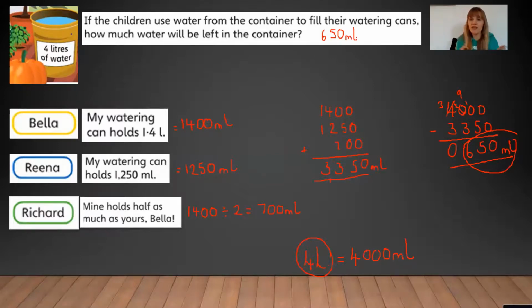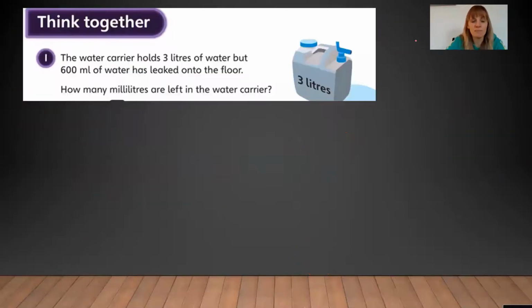back into litres. So if I want to go from my small unit to my large unit, I've got to divide by 1,000. So see if you can write it down before I do. This in litres is the same as 0.65 litres. So you could write your answer in either form. Lots to do there. You've got converting, you've got to add together, you've got to find the difference. Real brain stretching work. Let's have a look at our first think together.